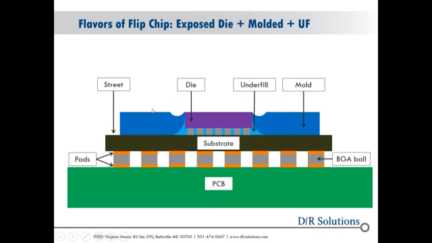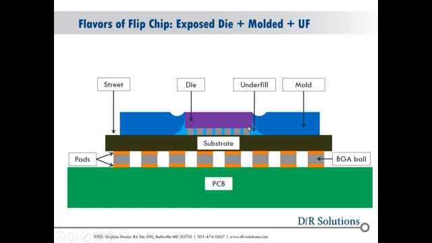I can replace that lid with a molded device, but in this case the molded device has underfill and an exposed die, again for thermal interfacing purposes. I can maintain that underfill within this molded arrangement, or I can pick a molding compound that works for molding as well as for underfill performance. Obviously, it offers higher throughput and lower cost, but introduces some degree of risk.